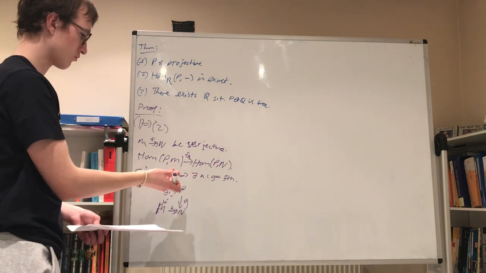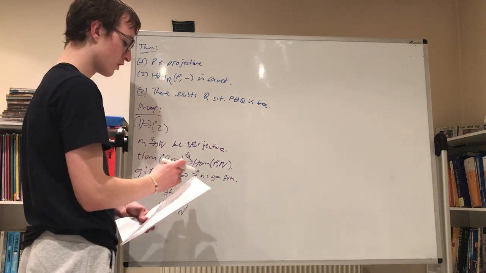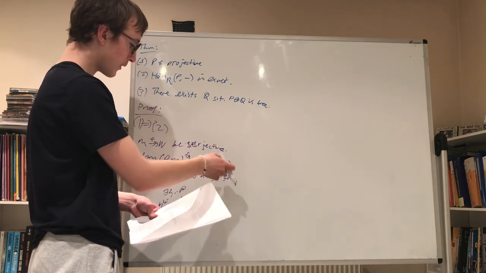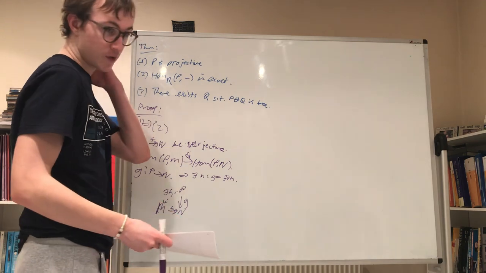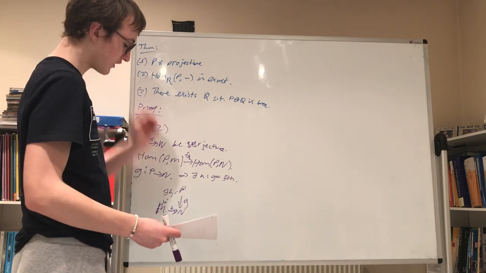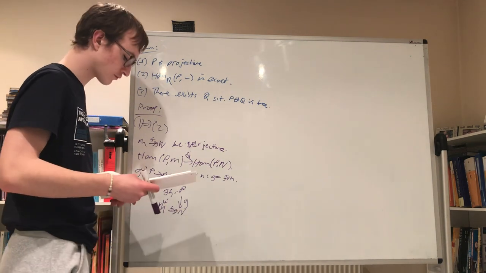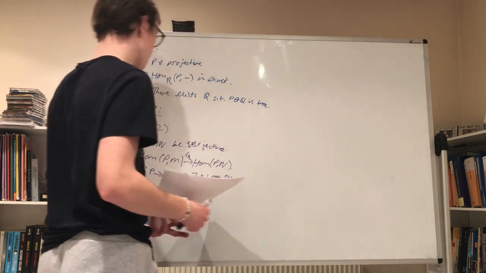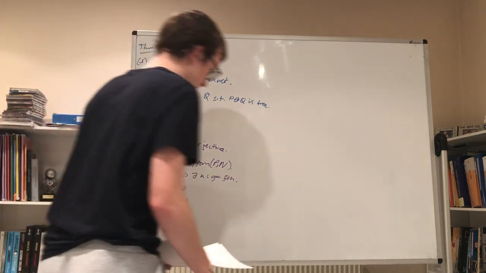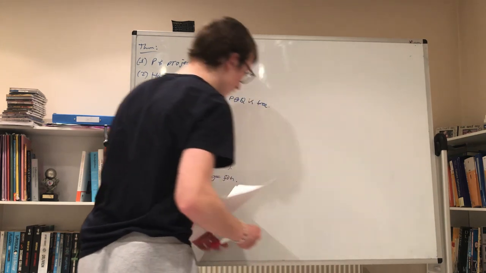So Hom is exact because it's already left exact. This part is just showing that it preserves surjections, which is the only part missing. And this is precisely just from the definition. So that's good. Now we just show that 3 implies 1 and the rest of them can be left as exercises, I suppose. So 3 implies 1.